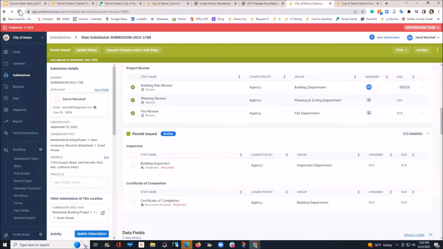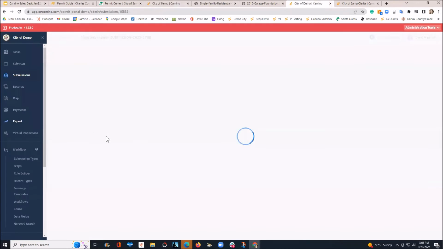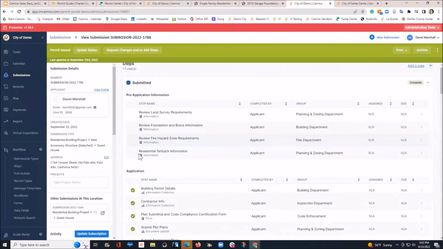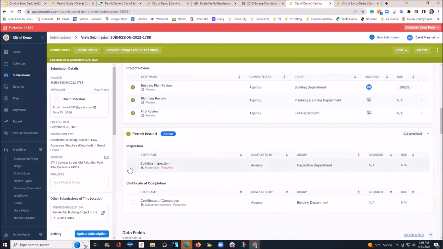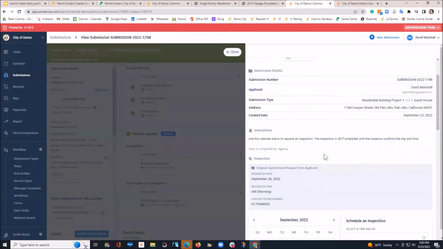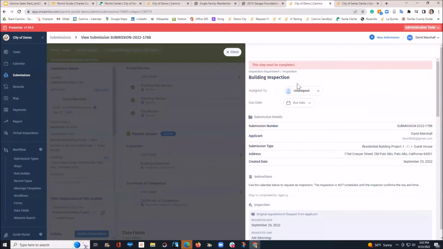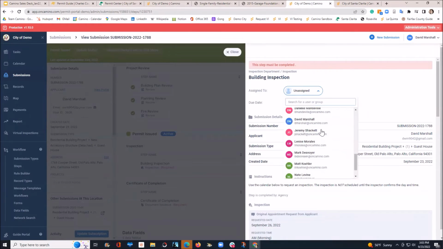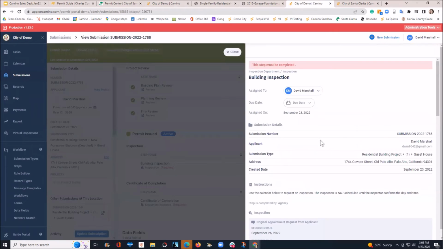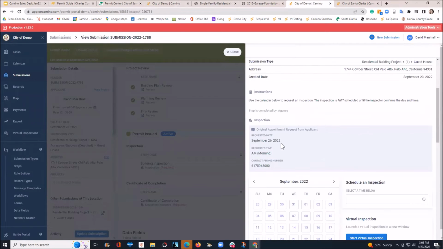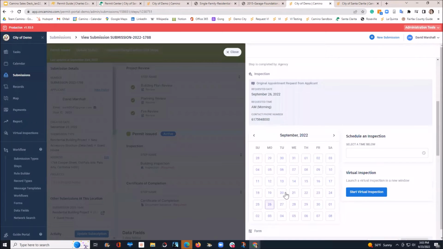On your side, the county's going to be alerted that a request was made for an inspection. You can come right in and see this request of the 26th in the morning. Maybe as an example here, we can assign an inspector. We'll do me again here to the site, and the individual can come in and say, you know what?